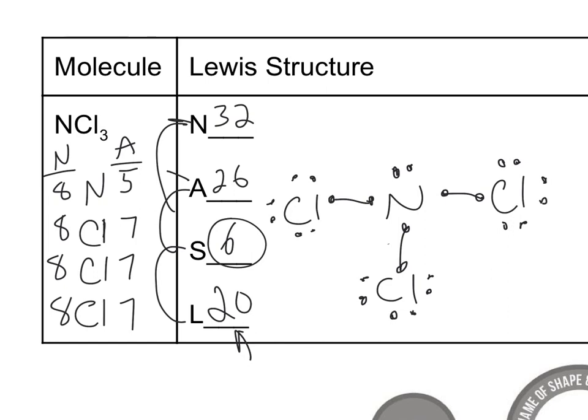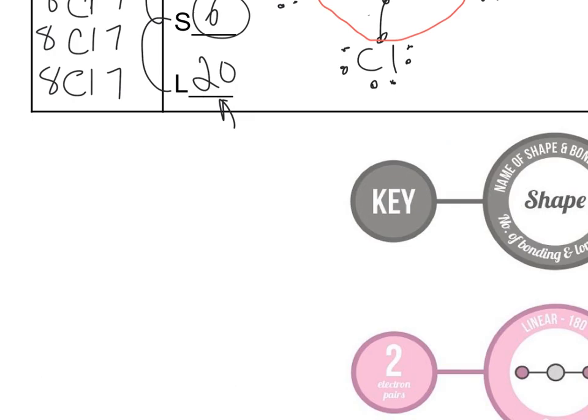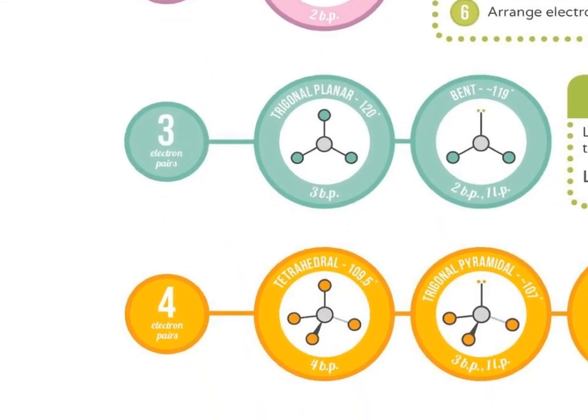So now let's move on to what is the shape. Well, remember, for the shape, we're only looking at the center atom. So I'm only looking at the nitrogen for this. The nitrogen has 4 regions, 4 areas of electrons. Okay, so that tells us we're going to be in the row on the shape chart that says 4. One of those is a lone pair. So there's 3 bonds and 1 lone pair. So let's go take a look at the chart.